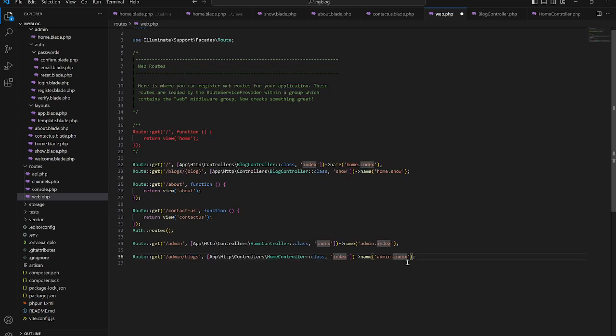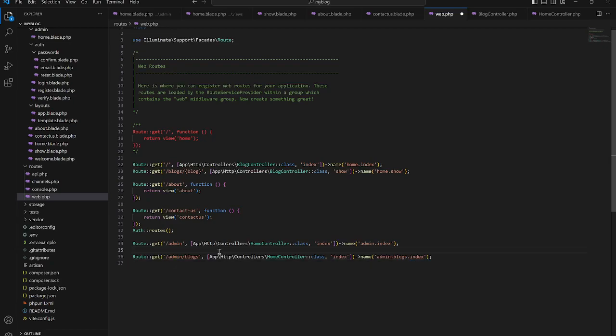category under admin, because this is a feature in admin, so it should start with admin. This is just standard naming, or naming conventions, so that it doesn't get confusing. So I'm going to name that as admin and then blogs that index.